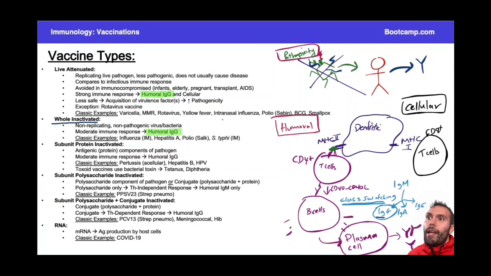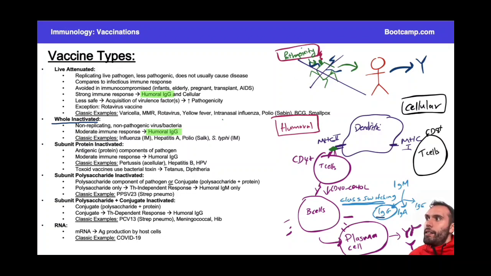And in doing so, when any normal nucleated cell is infected, it's going to present that antigen saying, hey, this is a virus inside of me, or this is a cancer. This is not normal. It's not a self-antigen. Basically this cell is a suicide cell, or a cell that needs to self-destruct because it is infected. Now you have cytotoxic T cells that come in and destroy those cells. If the organism can't infect a dendritic cell, it's not going to get presented on MHC1. So because of that, you're not going to get a memory cell-mediated response, which is going to decrease the efficacy of the immune response that you're going to get from a killed vaccine.